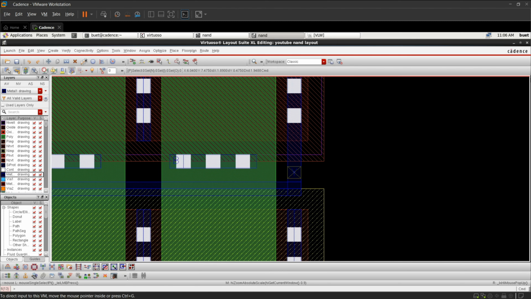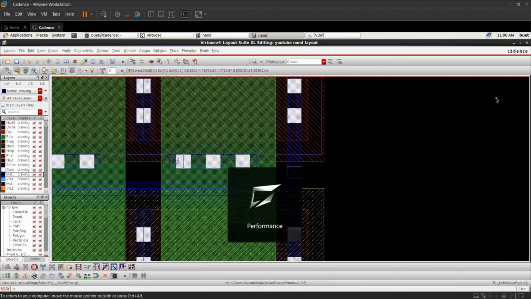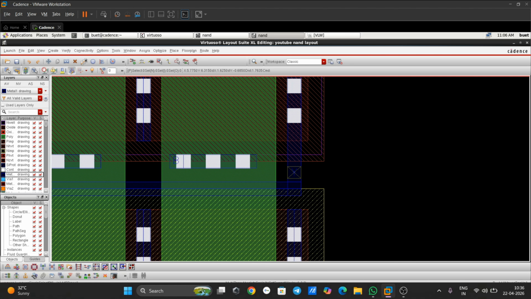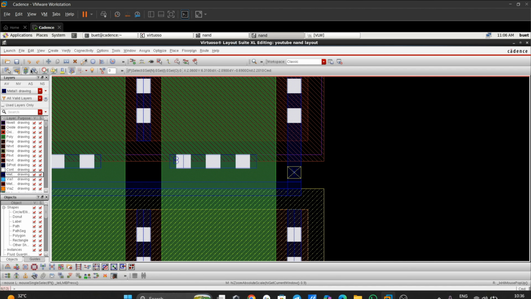Now we'll see if there is any error we are going to get or not. Just save the layout design and run the DRC again. We'll see if there is any DRC error we have found.